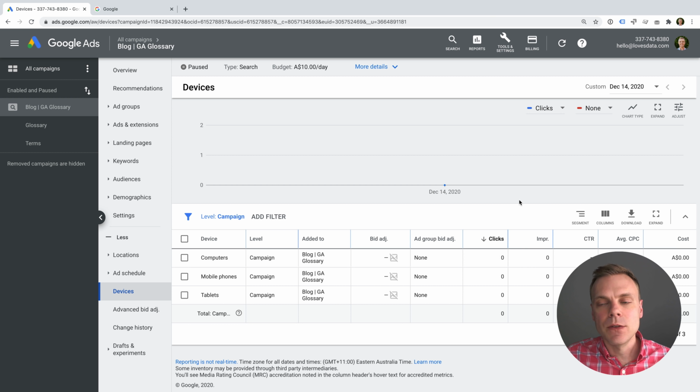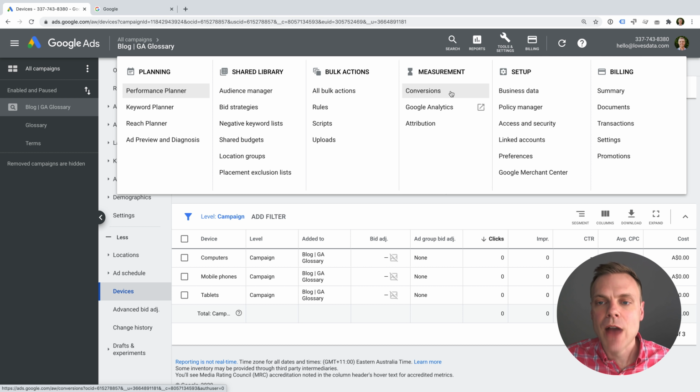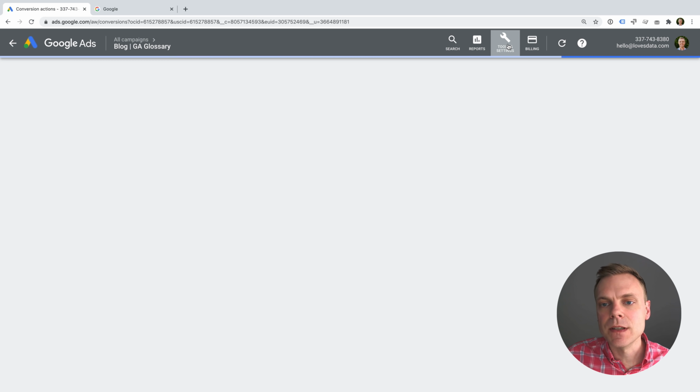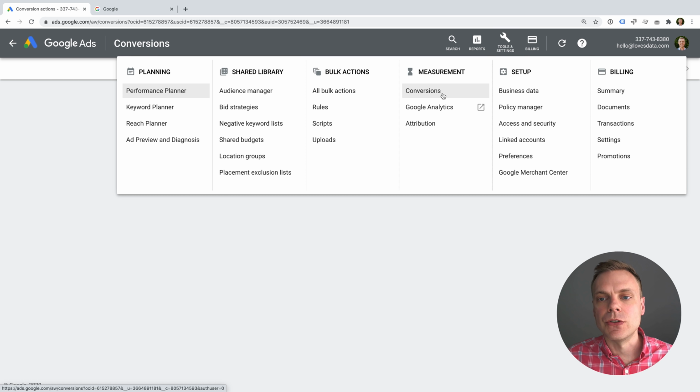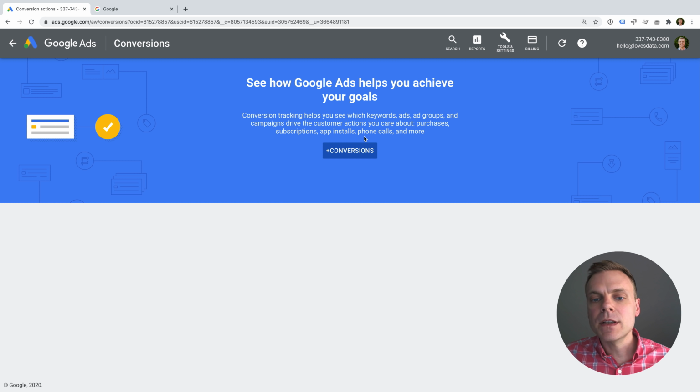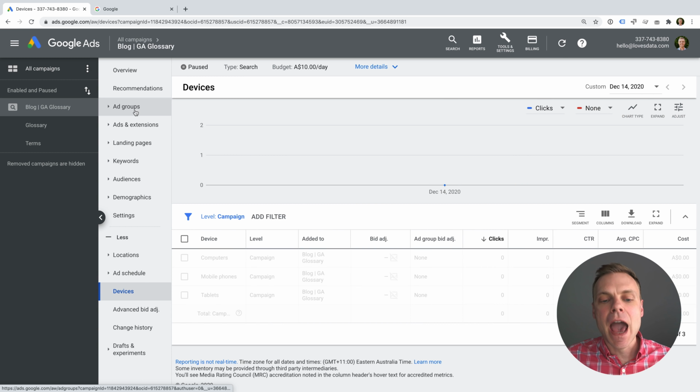Now, the other thing that I wanted to give a shout out to is conversion tracking. So if you come into tools and settings and click on conversions, this option here, you will want to take the time to set up conversion tracking inside your Google Ads account. What this means is that we'll be able to see, of course, clicks and how much cost we're incurring for our particular ad campaigns, but we'll also be able to see the outcomes. So really importantly, if you wanted to drive sales on your website or leads on your website, you want to take the time to set up that action as a conversion, so you can then come into your reports and actually see how many people are converting.